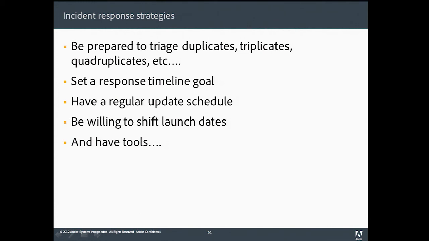As soon as you set a goal and they have a target in mind, that one more day mentality starts to fade away, right? They have a goal that they're shooting for. The other thing is to have a regular update schedule. One of the challenges you'll deal with is if your ship dates are always based on features being complete, like it ships when it's done, then the backlog of reports just sits there while you're waiting for those features to complete. Whereas if you work with groups on a regular update schedule, it makes it a lot easier to get those things out in time and keep responsibly disclosed timelines within 90 days or so.